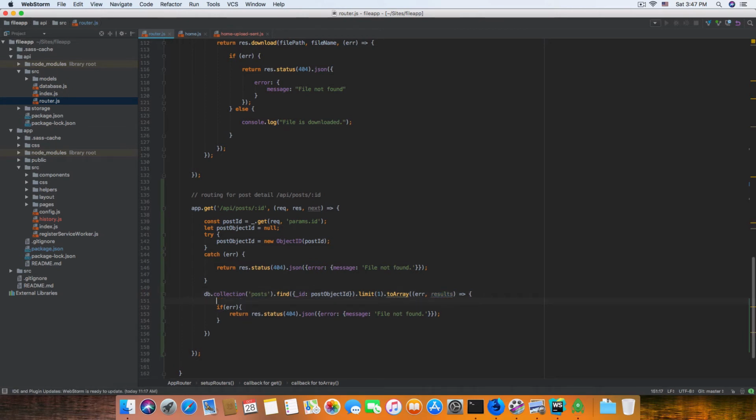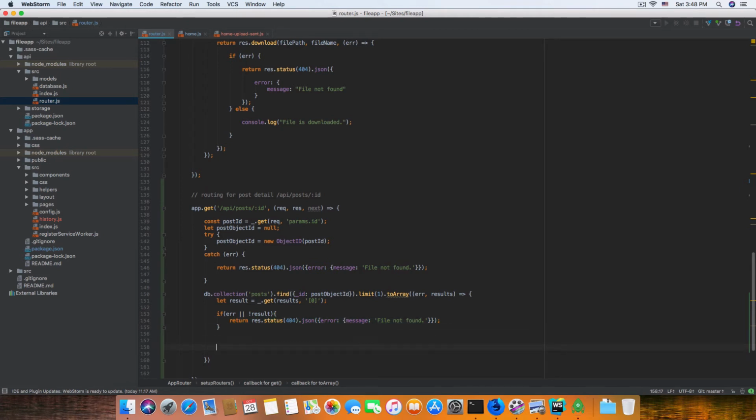Const result equals, I think it should be let result because I will modify these results in the next function. So I'm going to use a load function to get results, and get the first value of the array.